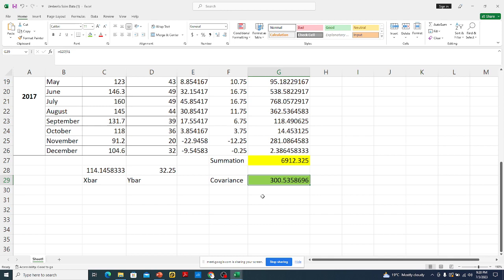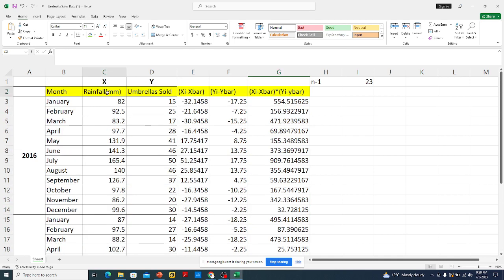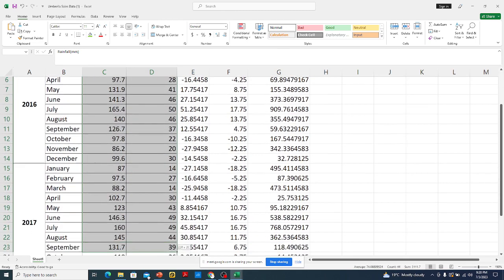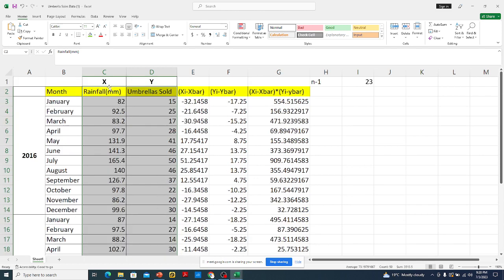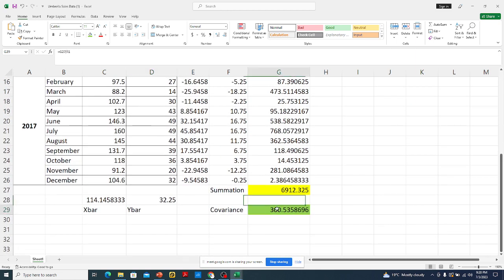And it is evident, because remember what happens when the amount of rainfall increases. I know you know what will happen to the umbrella sales. I will want an interpretation based on this data, based on the rainfall amount and umbrella sales. What does 300 mean?